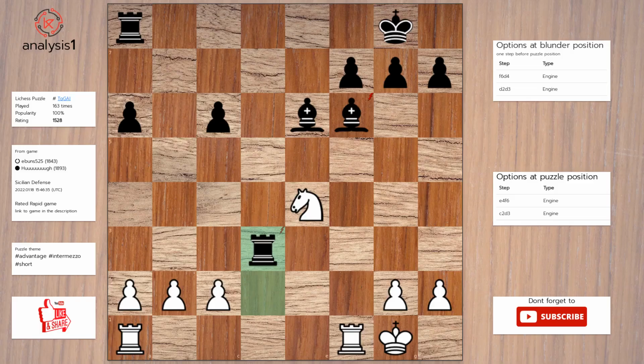Another puzzle. The threats are Knight takes bishop, check. Pawn takes rook. Rook takes bishop. Let us look at checks in puzzle position. Knight takes bishop, check. Here is the solution to the puzzle. Knight takes bishop, check. Pawn takes knight. Pawn takes rook.